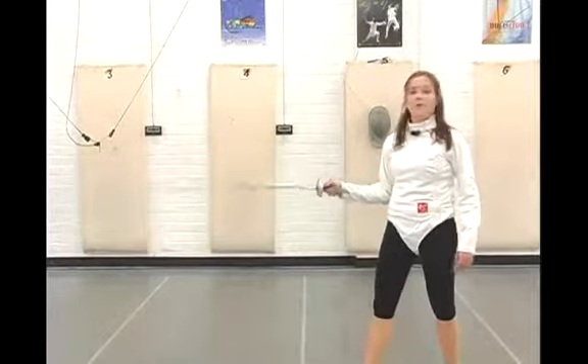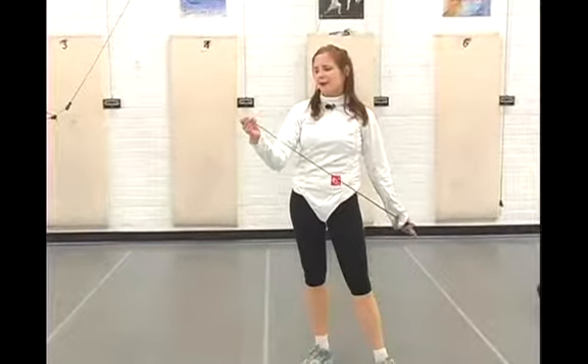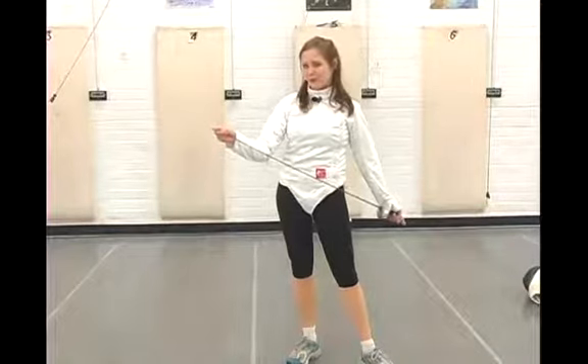Practice on a wall like the padded walls we have here. Practice on a dummy. Practice on something besides a person until you master that technique. And even in play when you're doing it correctly, flicks are not comfortable. So be aware that if you begin flicking excessively, those are probably what those dirty looks are about that you've been getting.